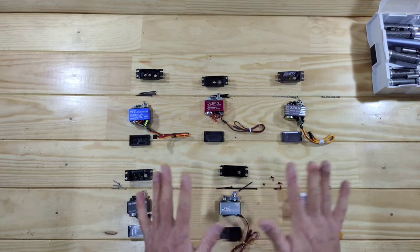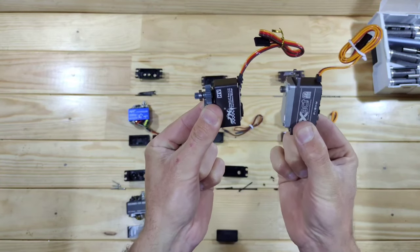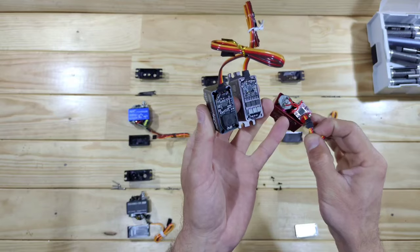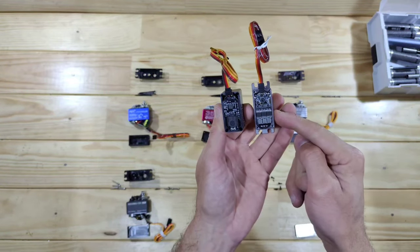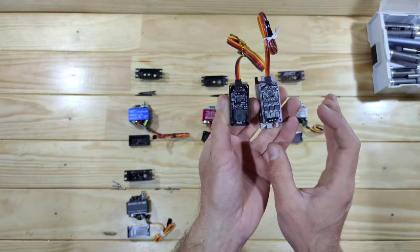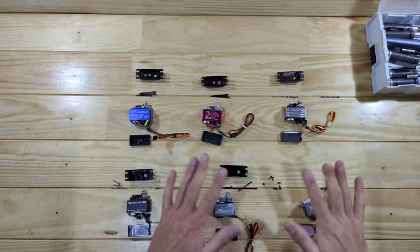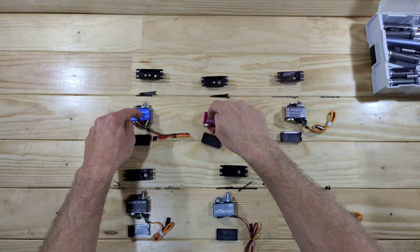So these two are completely different. Let me show you that. These two servos are built completely different from the other ones. Just look underneath here. You've got one big print board instead of the simple print board like this one. So yeah, this is a totally different story. This one is a brushless system, so that's also a difference. But just look at the build quality, you know. Those two just look superb. The winner in this case are those two, so these are completely different from the other ones. These are the second place, and these are just the last place, you know.